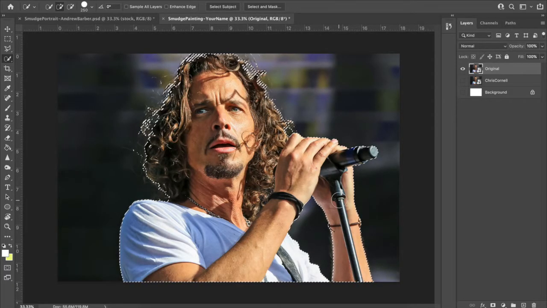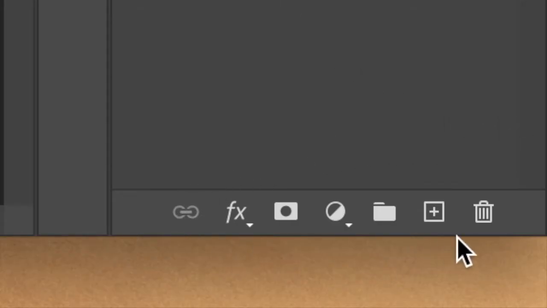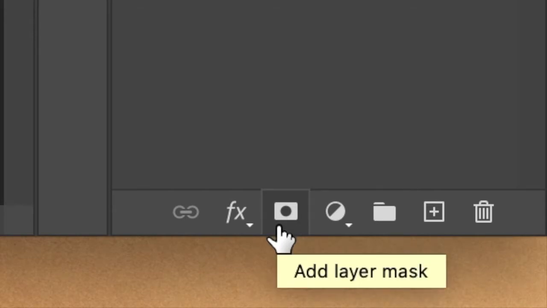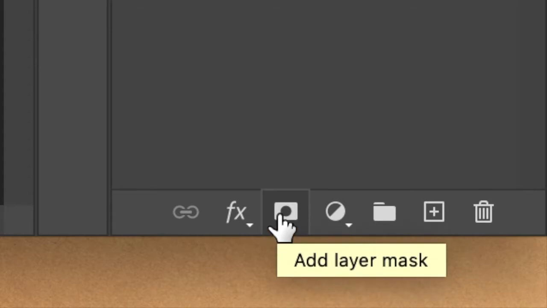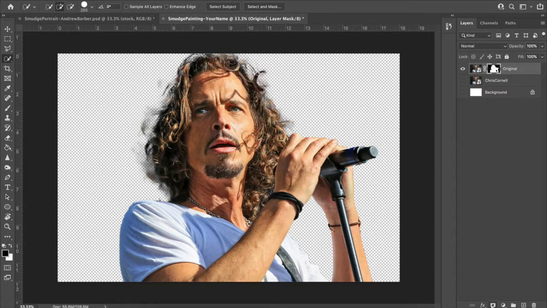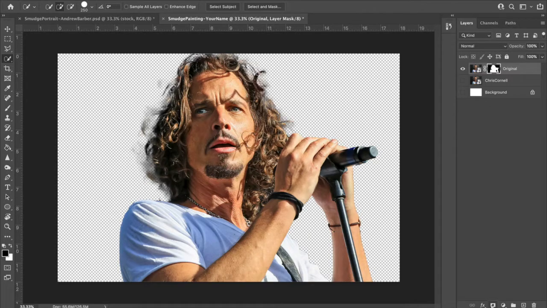So I want you to go ahead, take a second here, grab your character, make sure that their selection is good, that not much or ideally any of the background is shown. And then once you're ready, we're going to apply a layer mask, and with the click of a button, the background will be gone. Over in the bottom right where all those layer settings are, you're looking for this one right here, a circle inside a rectangle, and if you hover over it, it'll say add layer mask. So I'm going to go ahead and click that, and then you'll see that, poof, the thing's gone. You will see this checkerboard pattern as long as you hid your background. That's perfect. That lets us know that the background is transparent. There isn't one yet until we put our colors in.